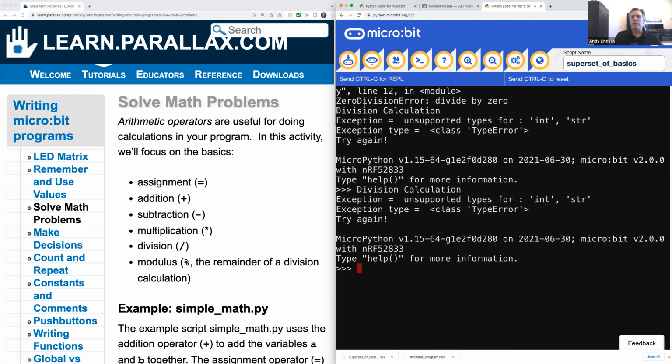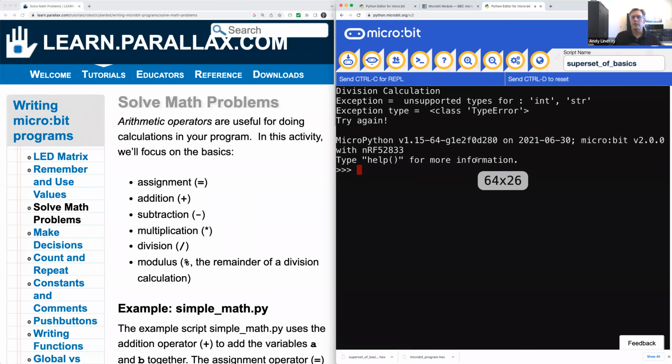And what it's showing us here, I'll close and reopen this. What it's showing us here is that there was an exception because, and it tells us the message. And then it also tells us that it was a type error. And then it finishes off the script saying, try again.